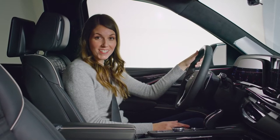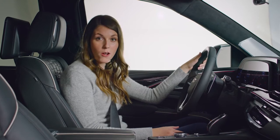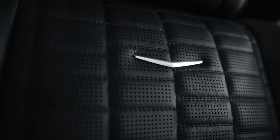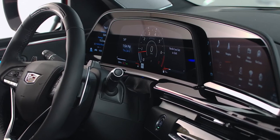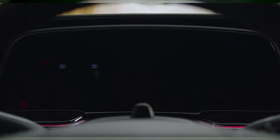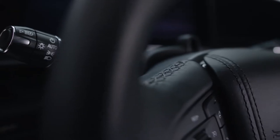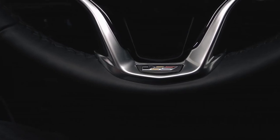The V-Series Escalade is equipped with everything you would expect from a fully loaded Platinum Escalade with V-Series exclusives. First and foremost, I want to point out the interior, available in jet black and dark auburn with zebra wood, which showcases Cadillac's finest level of craftsmanship. Exclusive for V-Series is the Gauge View display, a unique startup screen and V-Series branding throughout — including V-Series badging on the steering wheel.